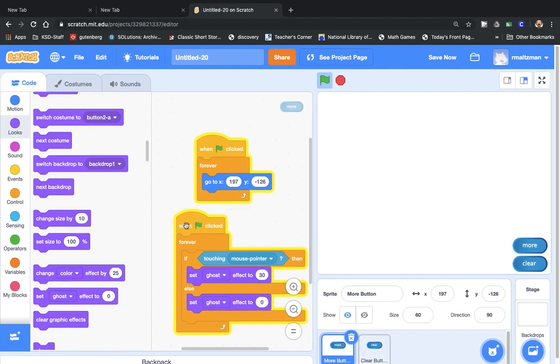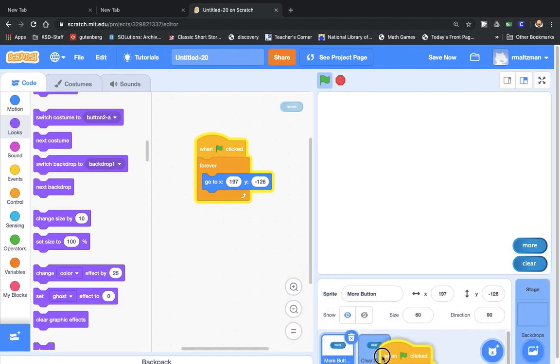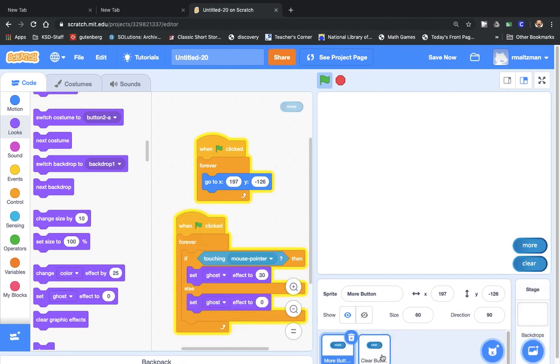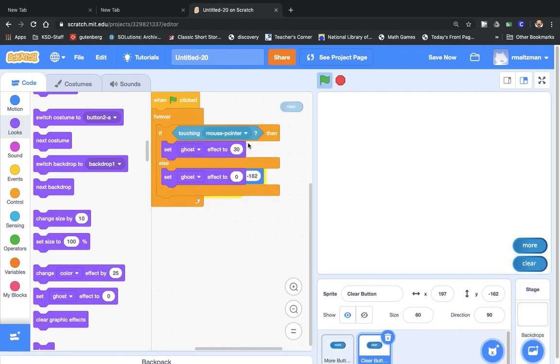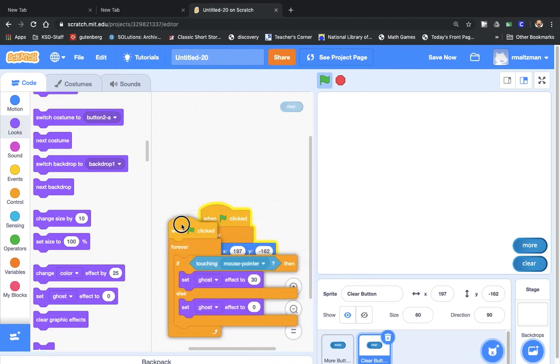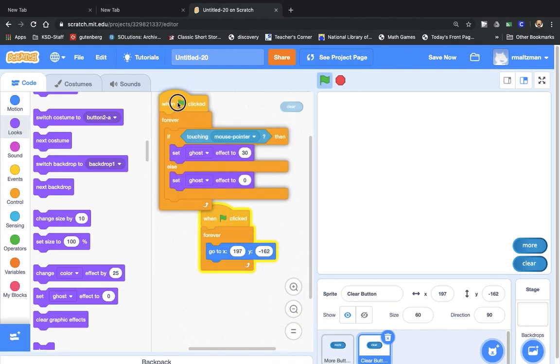So if I do this, if I make it to the hands there, grab it, and then just drop it, see how that thing jiggled? It's telling me where it's going. Okay. Now if I go to the clear button, it also has the same code, right? So now when I hit run, the clear button also fades out. Pretty good user interface design.